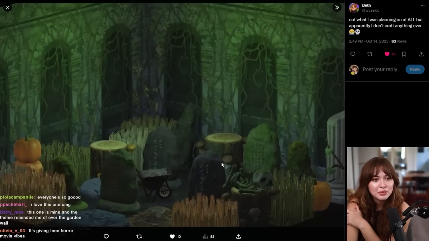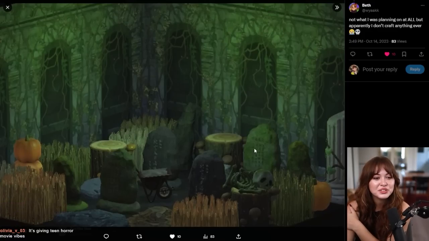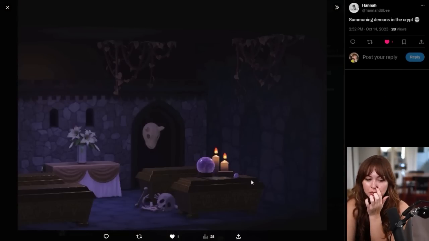I really, really like what you did here. It looks like the inside of a crypt. And then you've got all sorts of little mushies. And the weedies really help a lot. And the green. Oh, that looks awesome. That's a beautiful photo. Summoning demons in the crypt. Oh my God, Romeo and Juliet.